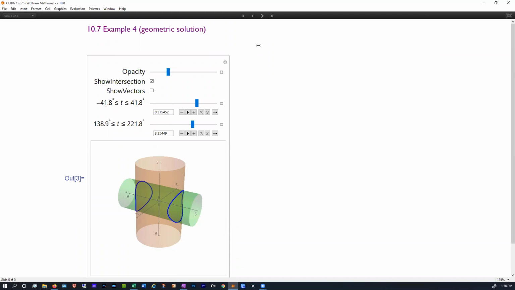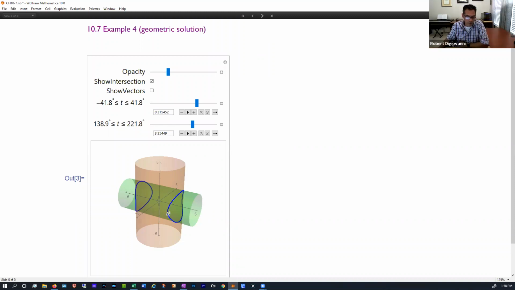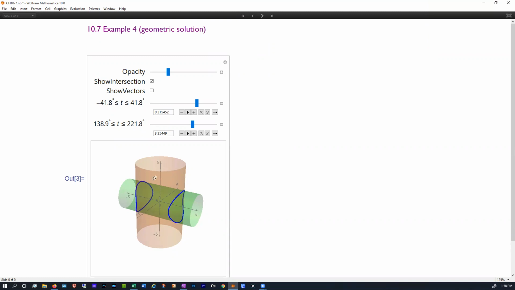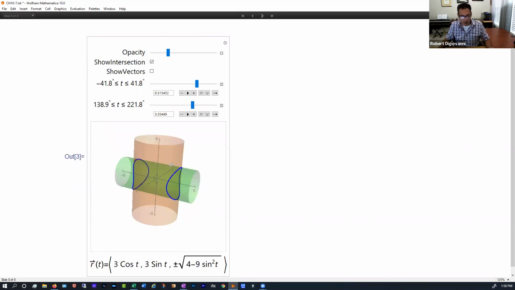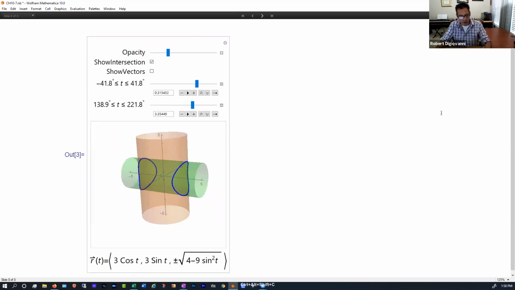Even though it says intersections? The blue curve lives on both cylinders, right? It lives on their intersection. You can look at it this way. The blue curve is made up of all of the points that are on the intersection of both of those cylinders. It's just all the points that are on both cylinders at the same time. If I pick this point, that point's on this bigger cylinder, but it's not on the smaller one, right? The curve is the points that they both have in common. It's their intersection.